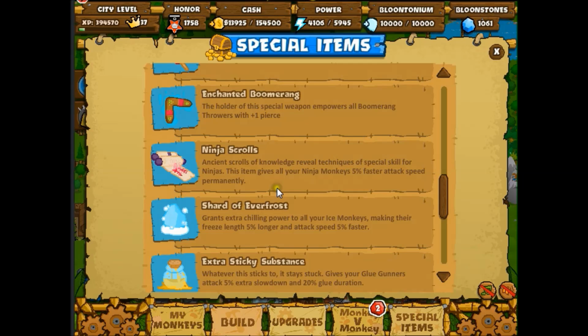Ninja scroll. Another one of my most favorite items. Gives ninjas 5% faster attack speed. Now that might be a pretty small amount, but I can assure you it does make a difference.